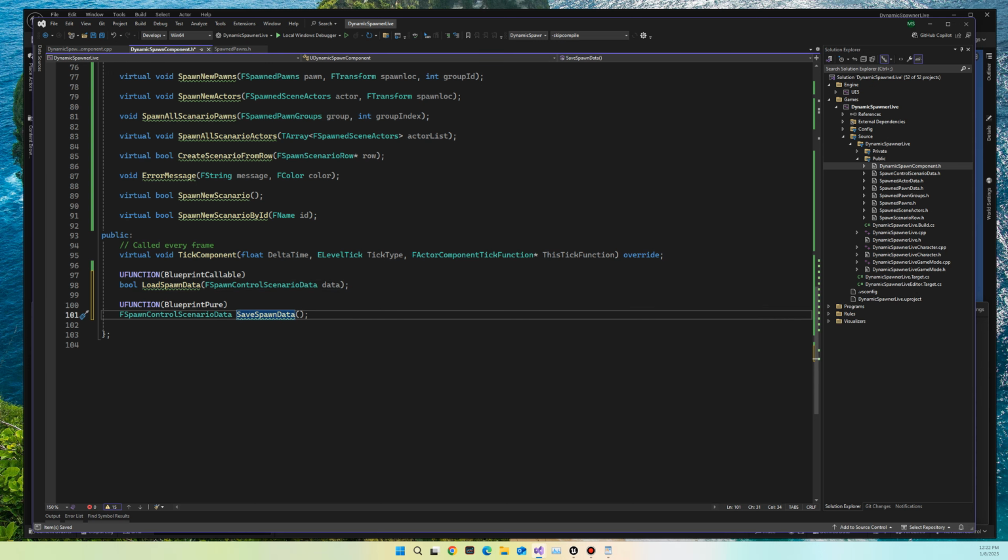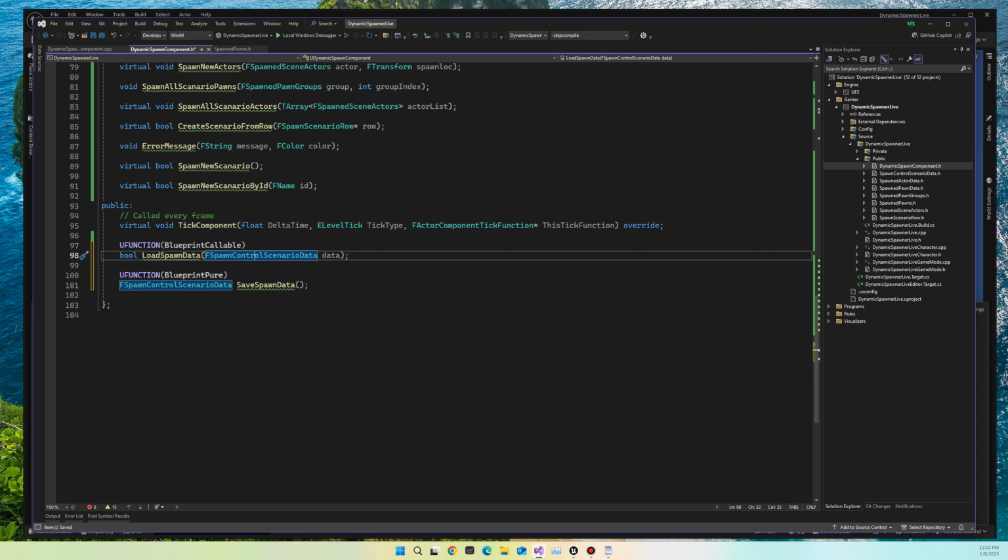These are the two functions that will allow us to load in and pull out data for our save and loading system, with our save system data structure. We'll take that structure, pass it in, and reconstitute the scenario on load. And on save, we'll take all the data that's valid and parse that into this structure and pass that back, where it'll then get saved into the saving system.